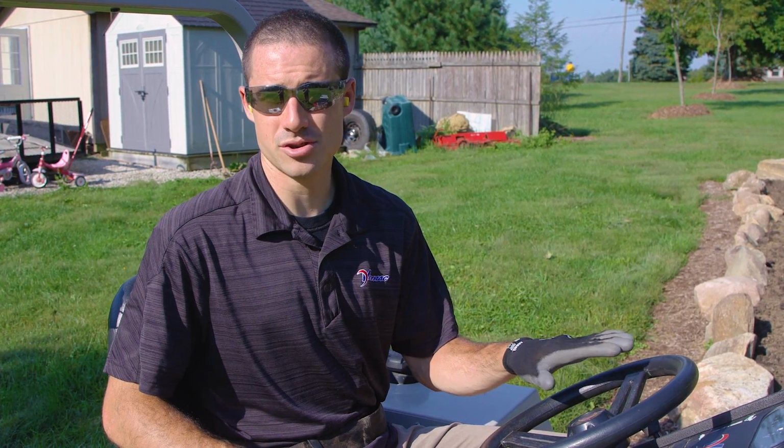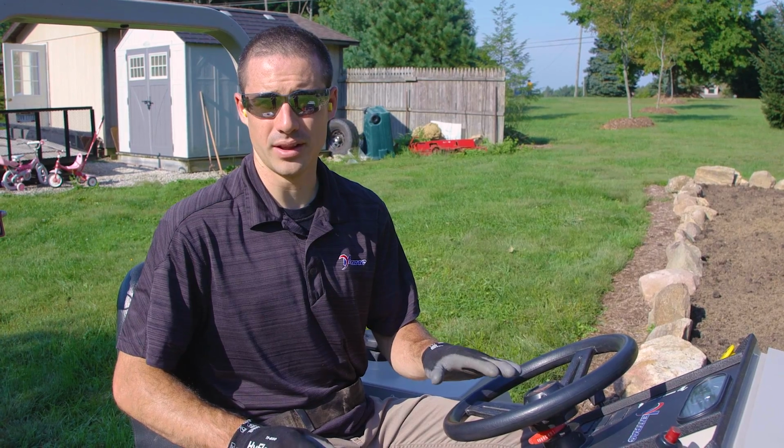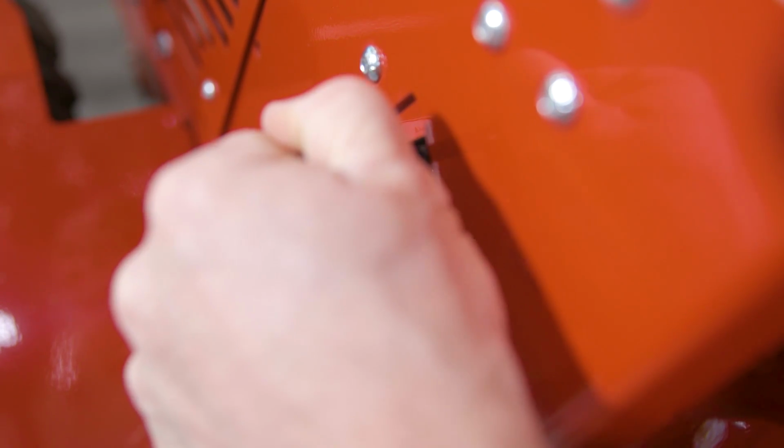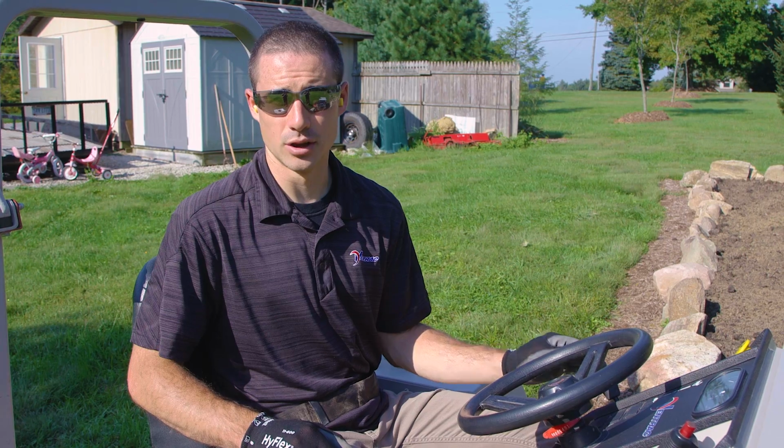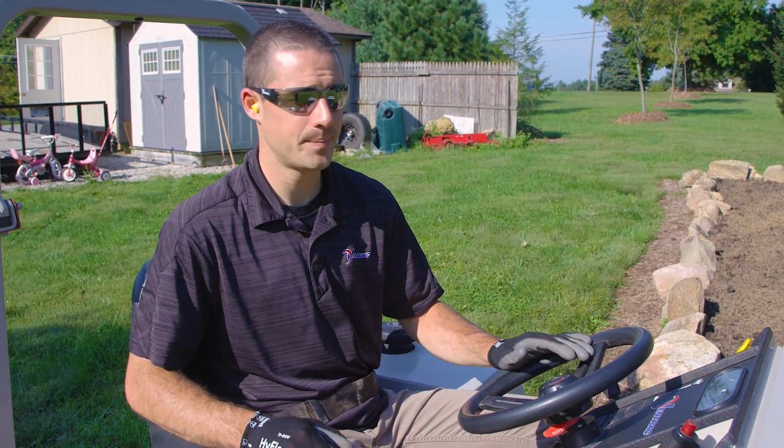One of the things you want to make sure on the Ventrac when you're using the sod cutter is to make sure the weight transfer is completely off. It's on the left side of the machine over here. And also make sure you're in low range, that way you get the most traction and power pushing forward with the sod cutter.